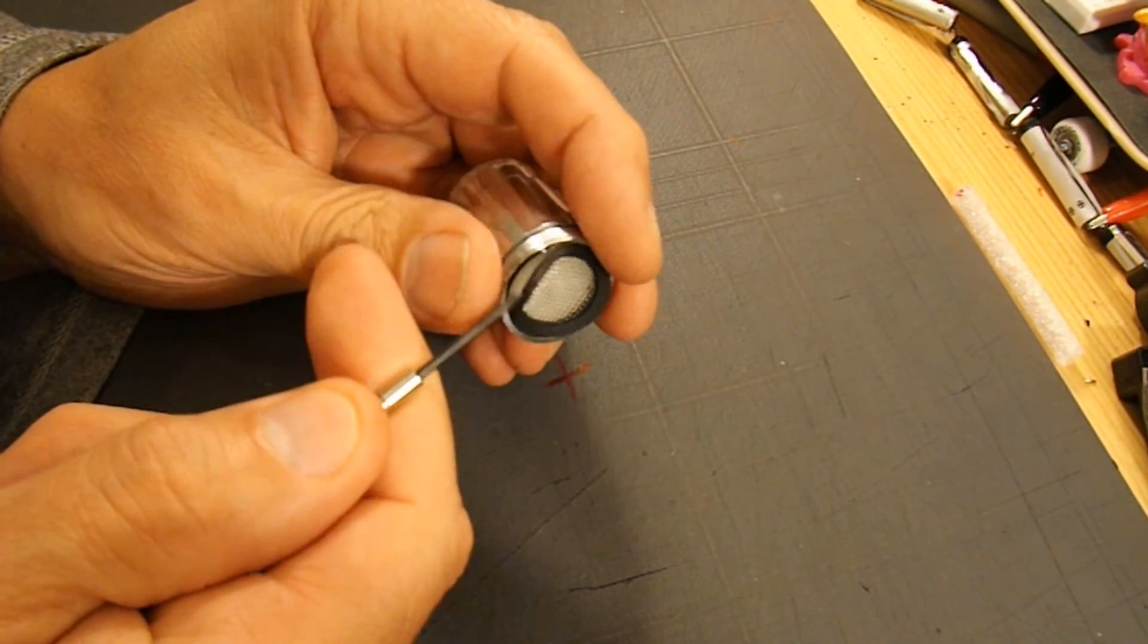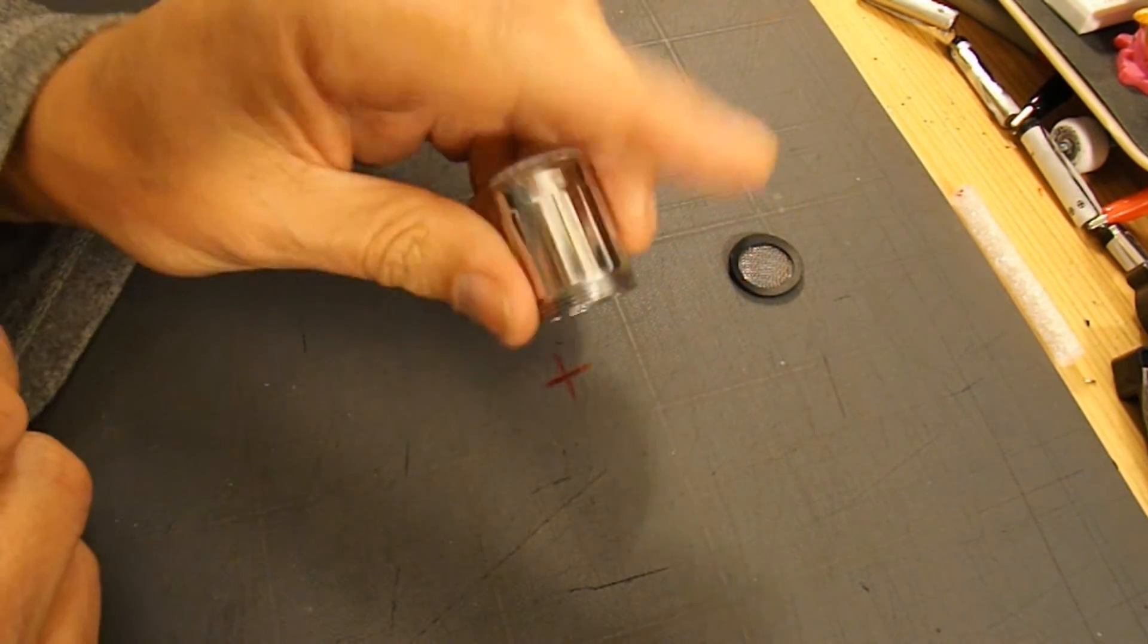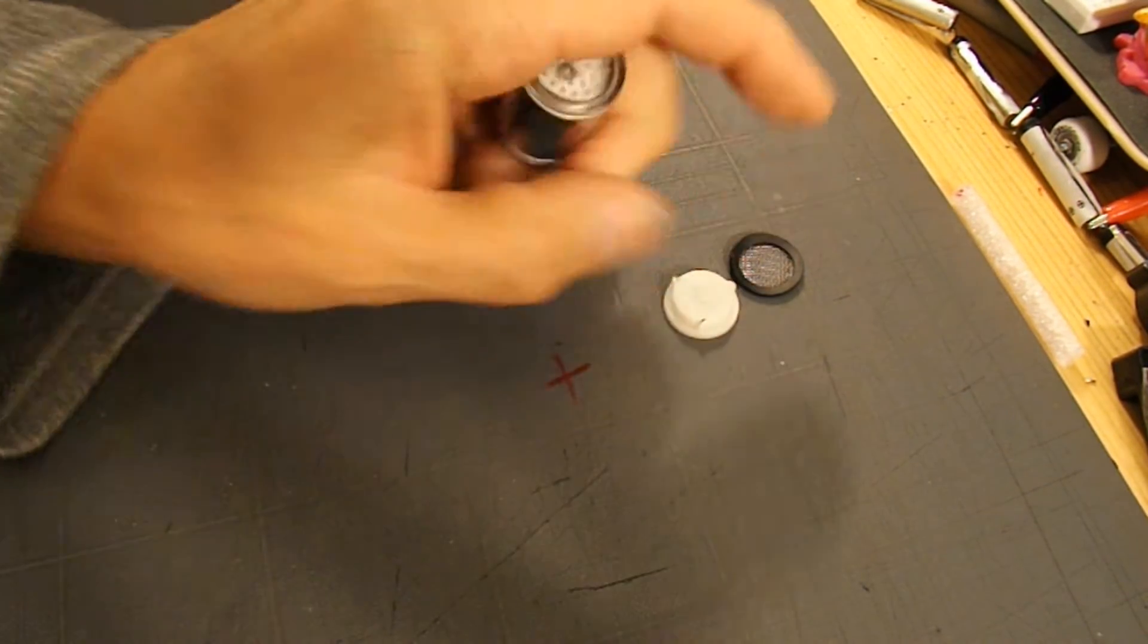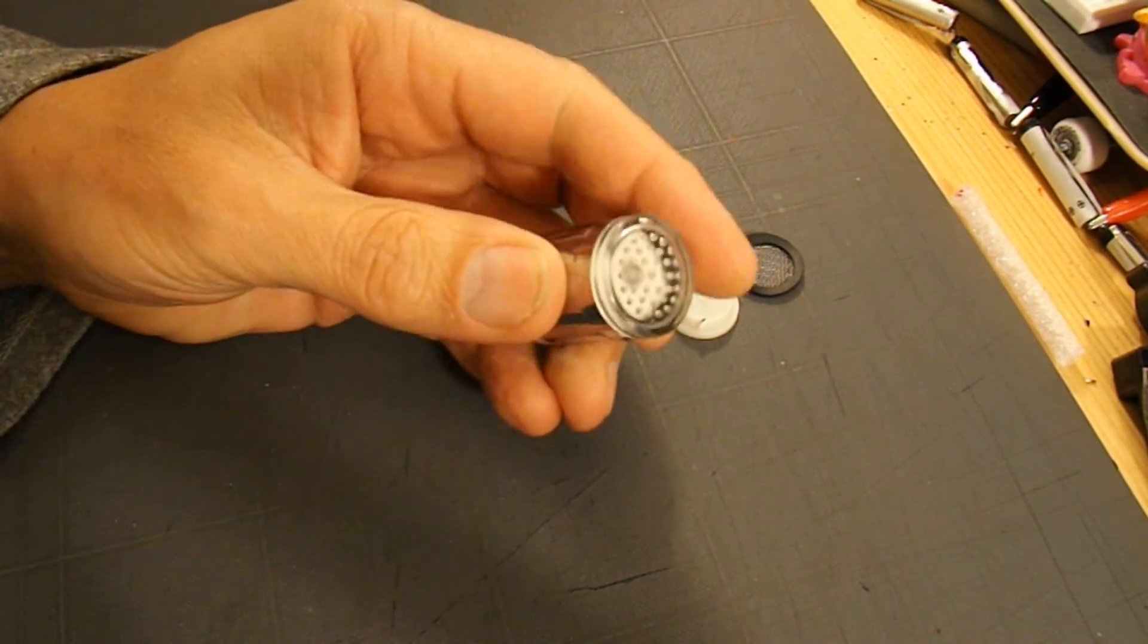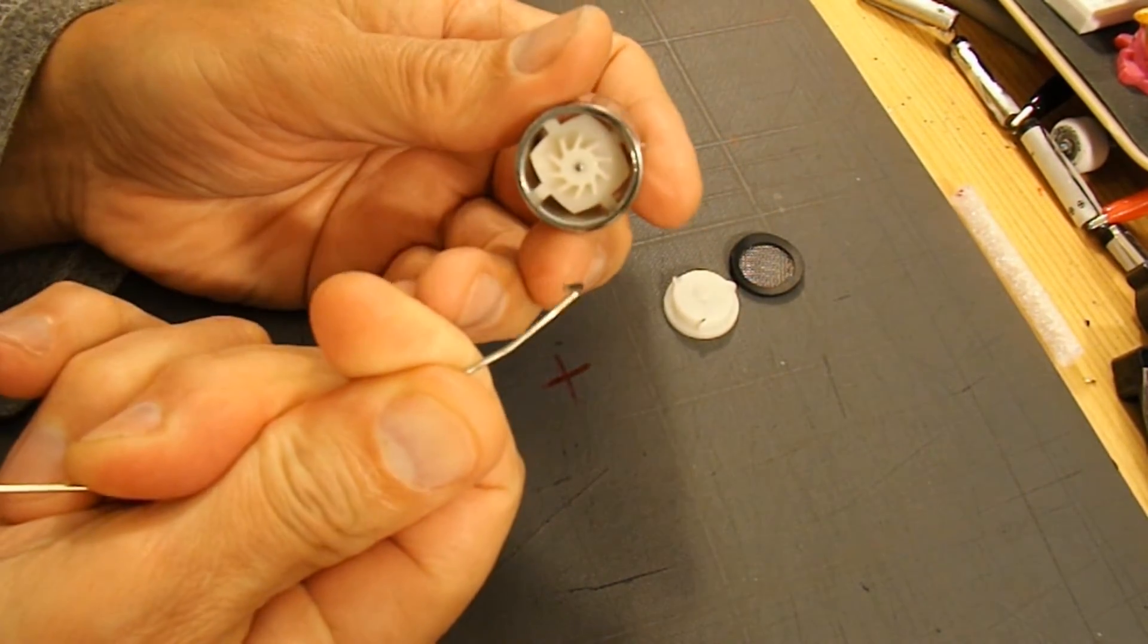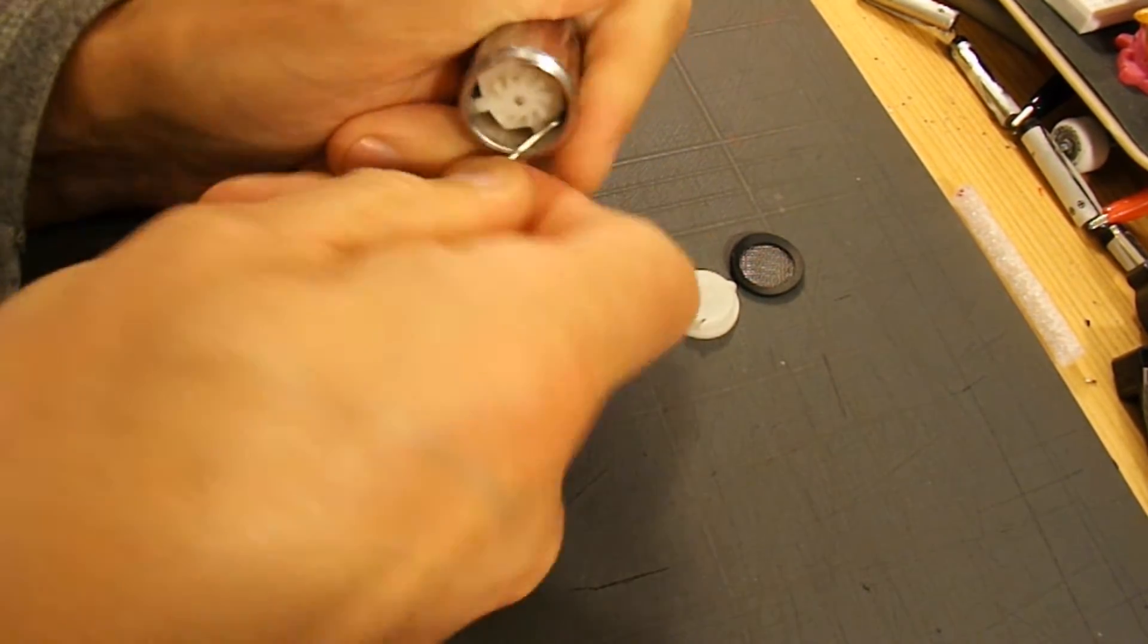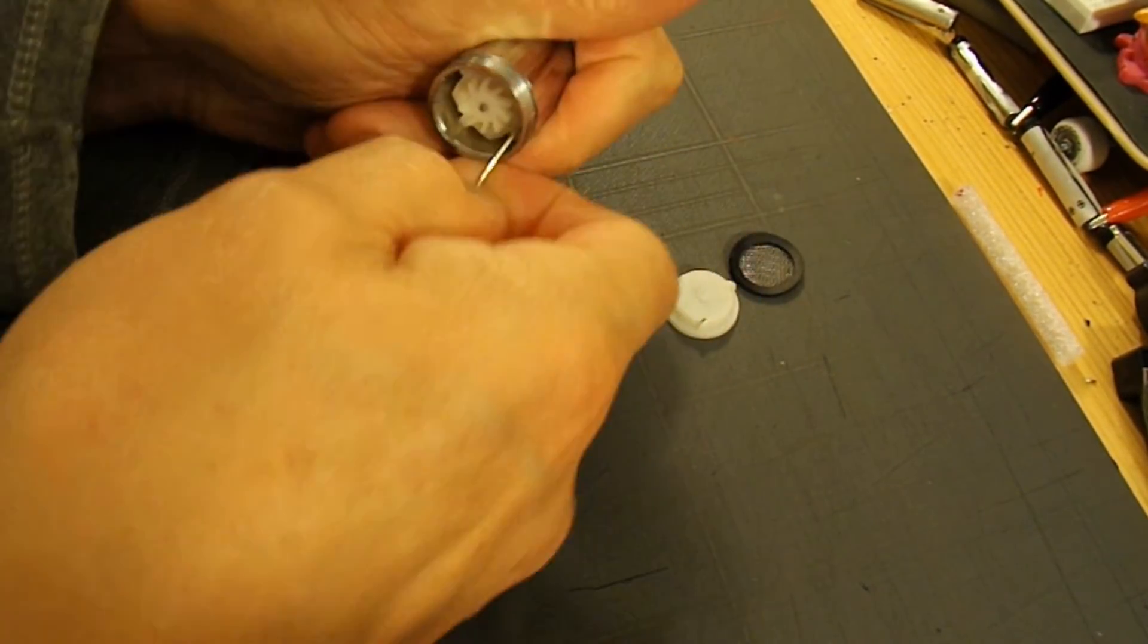First thing is we don't need this little rubber seal and the gauze. That plastic bit comes out fairly easily, so we don't need that. And then this thing, I've spent ages sawing the end off when all I really need to do is make myself a little hook. Wiggle it around in there a bit and pull it out.